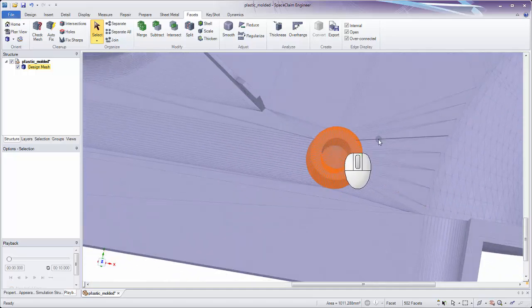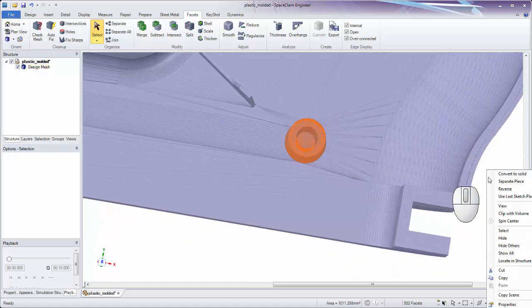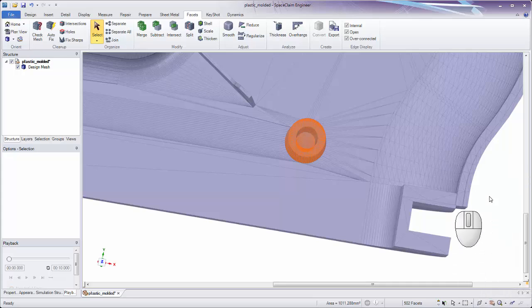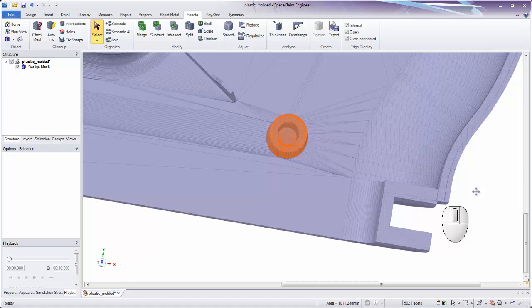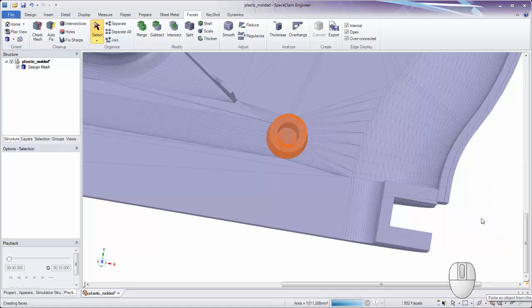Now with all of these selected, if I wanted to delete it, I could always right click and cut, and that would remove it from the model. But I can also do a copy, and that'll put a copy of it on our clipboard. So I'm going to do that. I could also do Control C, just like in Office. Now that that's on my clipboard, I want to paste it back in, and I could either right click and paste or Control V, again, just like in Office.